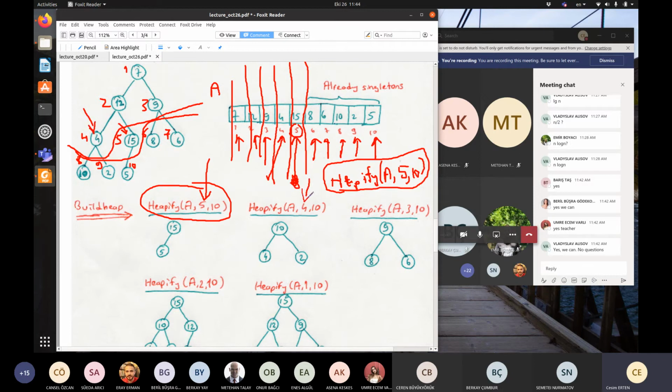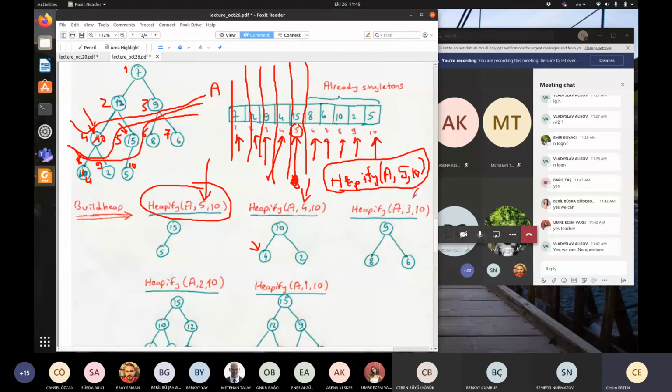Next, we call our heapify on the next index, index 4. What does that heapify call do? It will compare the element at index 4 with its children, which are at indices 8 and 9. So the element at index 8 is larger, then it will do a swap. It will swap 10 and 4. So now 10 will be here, 4 will be here, and it will recursively make a call to this index, but that recursive call won't do anything because this is already a leaf. It doesn't have any children. So now we have this part of our tree all turned into a heap. We have 10 in here and 4 in here.